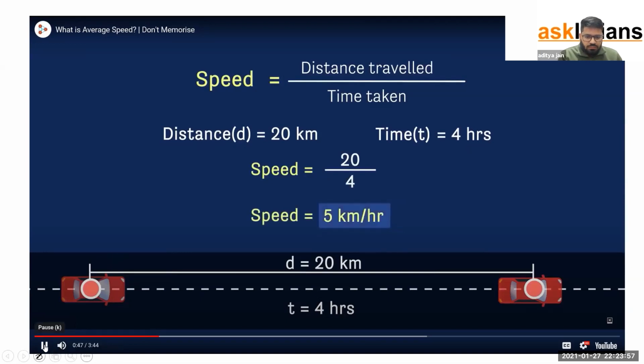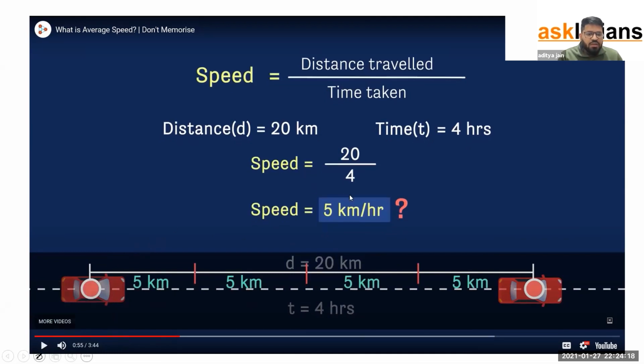Look at the value carefully. What does this value tell us? Is it telling you that this is a constant quantity, because 5 kilometers per hour is a constant value? What is the basic inference? Does it mean that our object traveled 5 kilometers in every hour? Yes or no? Five kilometers per hour would mean that the car moves 5 kilometers in every 1 hour, so the total distance is 20 kilometers in 4 hours.